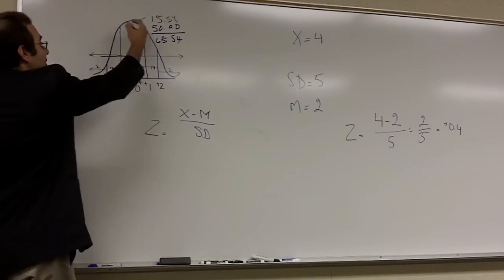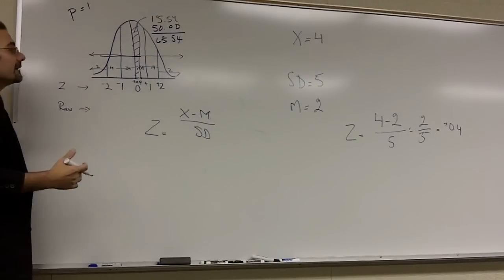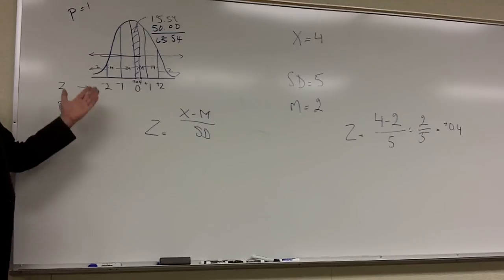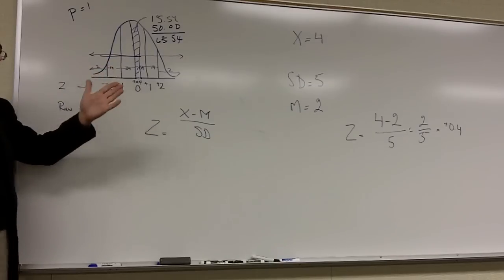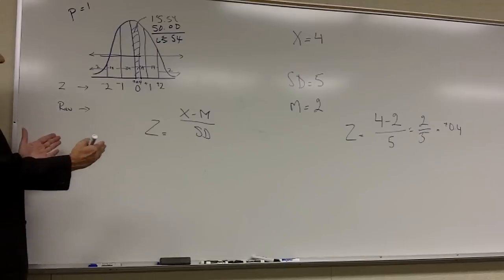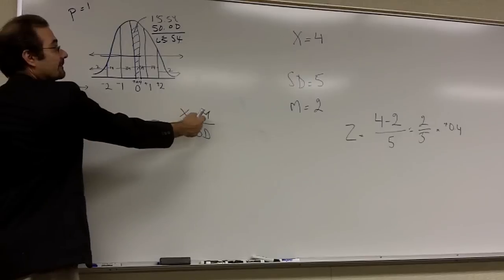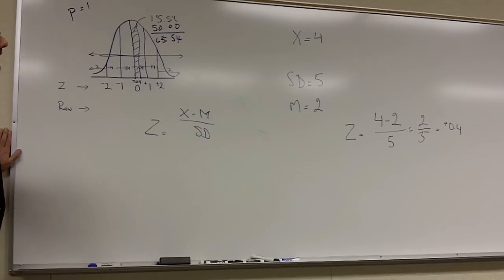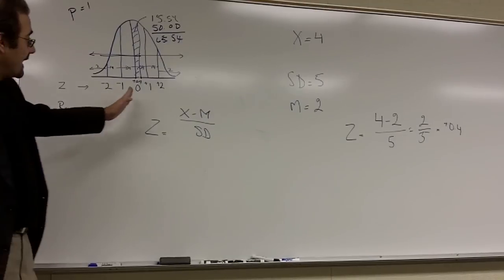Because you can think of this distribution as having, as a whole, a probability of 1. Meaning that if I ask you, what's the probability of picking any score between 0 and 100 on this test? Well, it's going to be 1. It's 100%. You're 100% going to be able to pick a score from 0 to 100 if that's the range of scores. But you can also tell me what's the probability of picking a score below the average. If the mean is 2, what's the probability of picking a score below 2? 50%.